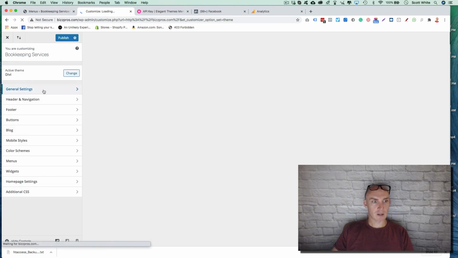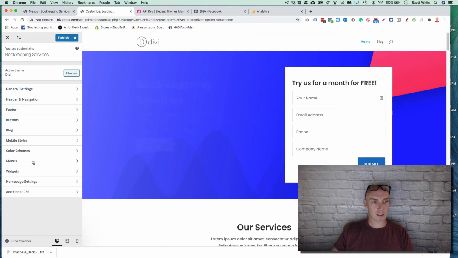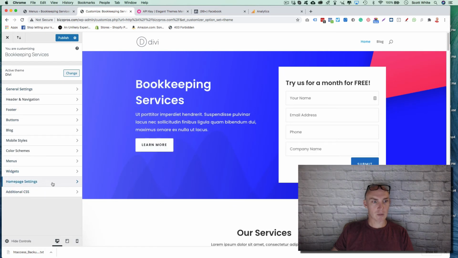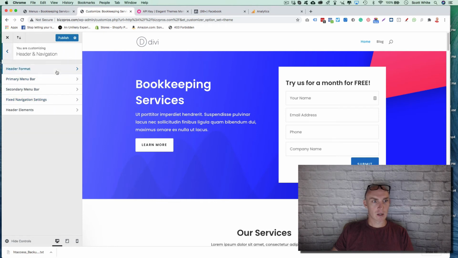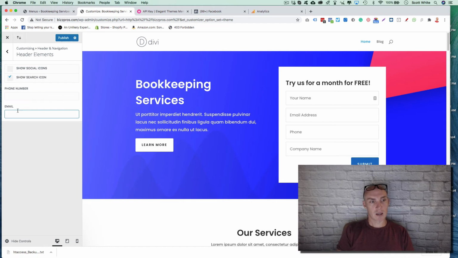So in here, theme customizer, you can make some adjustments within the header and navigation. You have your header format, secondary fixed header elements. If you add your phone number in here and your email, put in the email address here, and that will display.